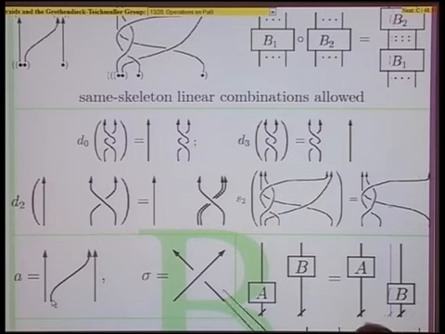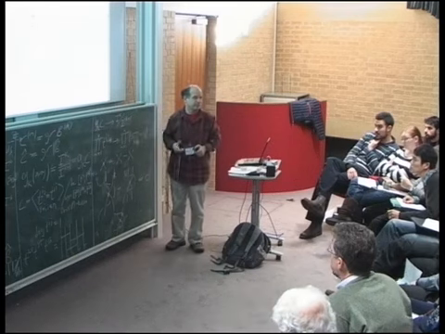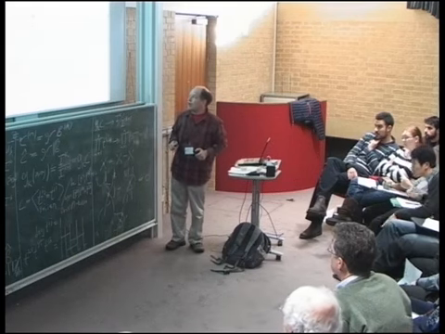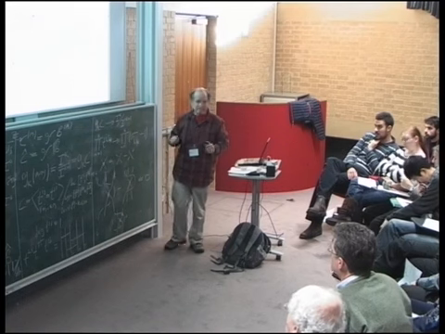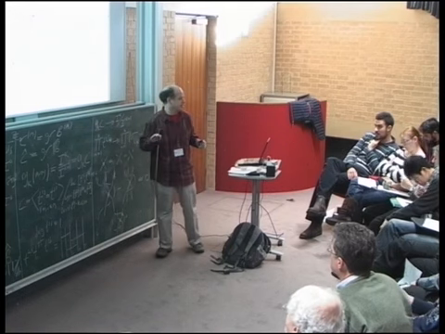Then I have to tell you about the base point sigma. The base point sigma is simply this parenthesized braid. There is only one parenthesization on 2 points, and you just take the positive one, and otherwise it's just the single positive crossing braid. So now the space B is completely defined.